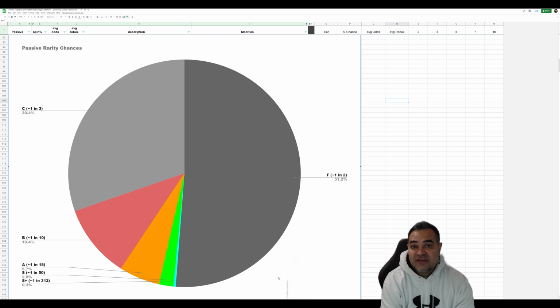Keep that in mind. If you are going for an S tier or better passive, you need to be prepared to either spend a lot of Robux or a lot of raid shards, and you need to be patient in order to grind the insane amount of raid shards that you would need in order to roll that on a top tier unit. So best of luck. Enjoy the buffs to a lot of these passives. I think the passives are in a much better state now after these reworks.